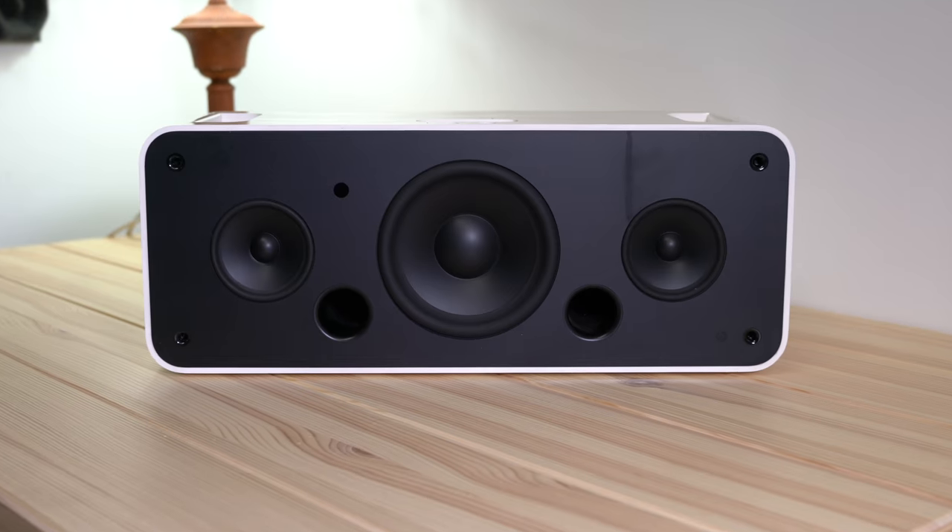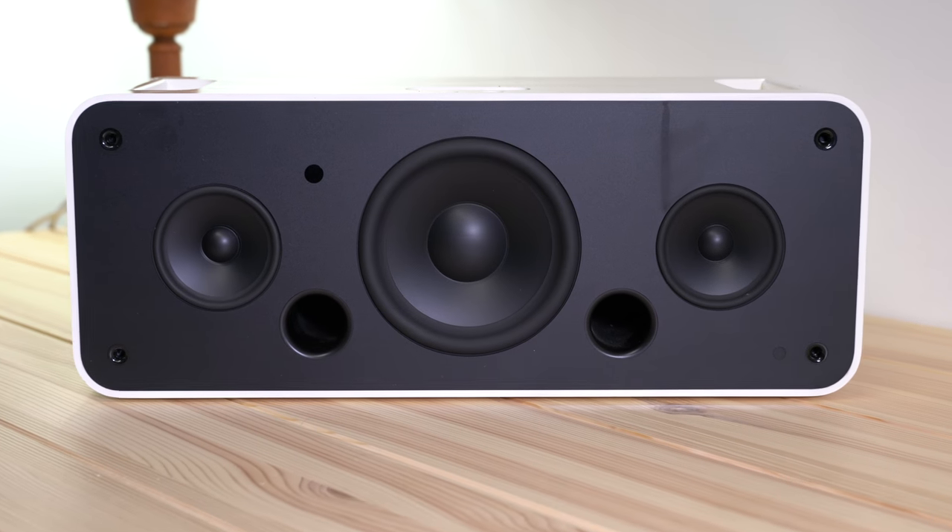So this is Apple's new $349 music player. You can go to the Apple Store and pick it up today or order it online, and it's really very clever. Most of us have got iPods, and as long as you have an iPod with a dock connector on the bottom, you can use the iPod Hi-Fi.